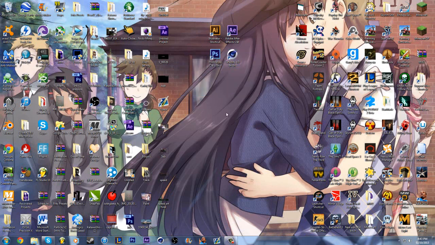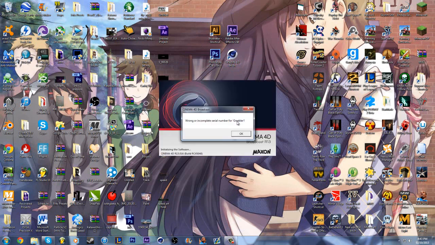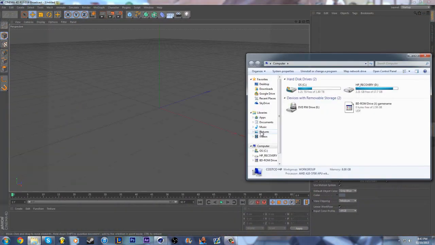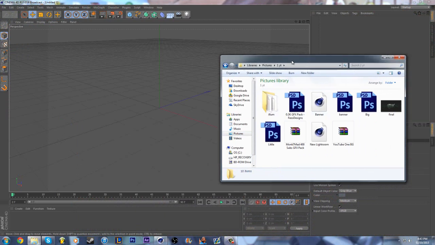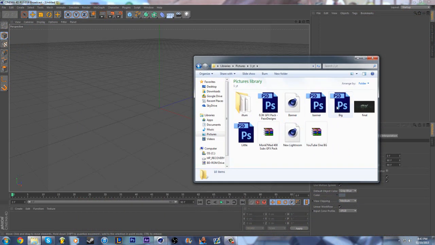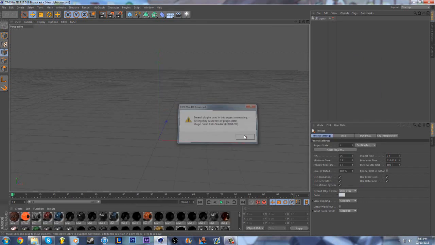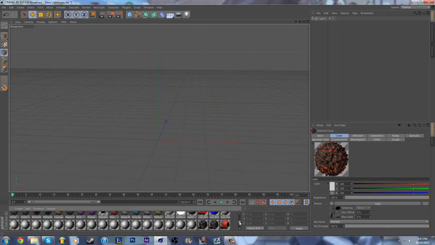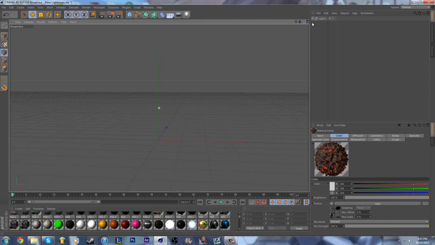So the first thing you start out with is Cinema 4D. I have a pack here. So I have a Lightroom that you need and some banner packs that I'll upload. It's not my GFX pack though. The Lightroom and stuff, pretty cool. It'll say several plugins are missing, but don't worry about that. You'll have a bunch of materials here that we can use later on, and our lights are here, of course.